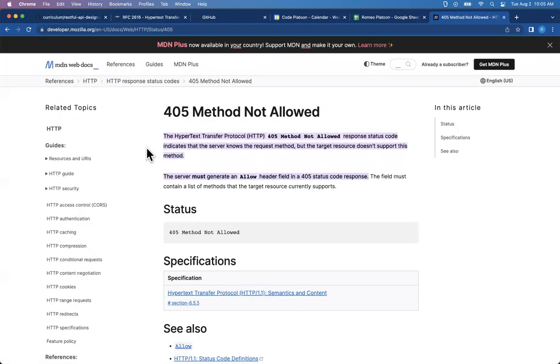So if you send a DELETE request to a URL, but you've used Django REST framework to indicate that it's only for PUT requests, in that case Django will automatically send a response with a 405 error code saying that this is a URL that exists. So it's not a 404, but you just sent the wrong method type to this URL and we can't process this. So that's one of the features of Django REST framework: automatically sending this response for inappropriate requests.